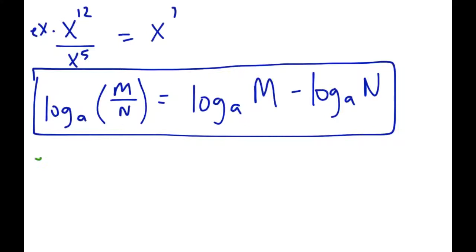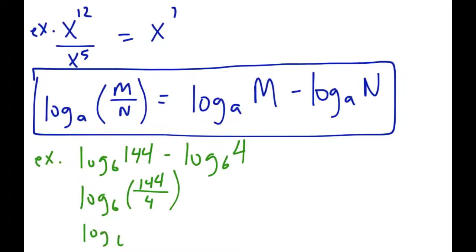Let's do an example with this formula. If I gave you log base 6 of 144 and we subtracted log base 6 of 4. With both of these formulas, you notice the log base number has to be the same. In this case, we both have log base 6. If they're different numbers, you can't do anything, you just leave it the way it is. But because they're both the same, we can actually use this formula. So that means it will be the same thing as log base 6 of 144 divided by 4. And if you do that division on your calculator, you'll get 144 divided by 4 being 36. Just like the last question, we can either change it back to exponents, or you can just do the division log 36 divided by log 6, and that'll give you an answer of 2.